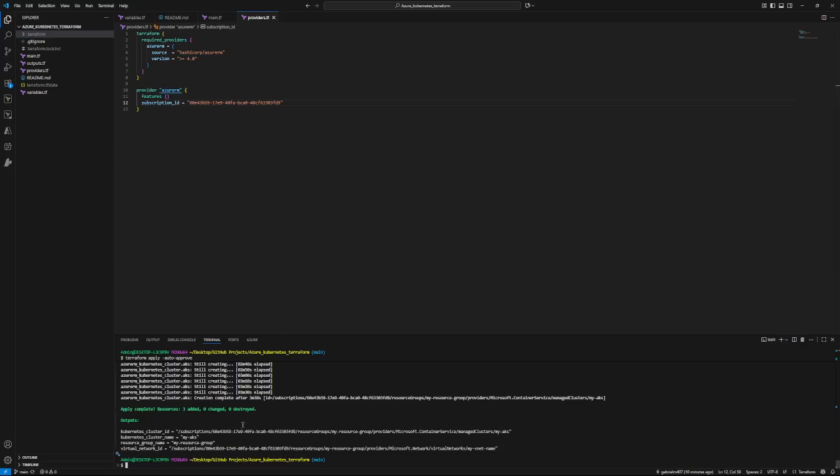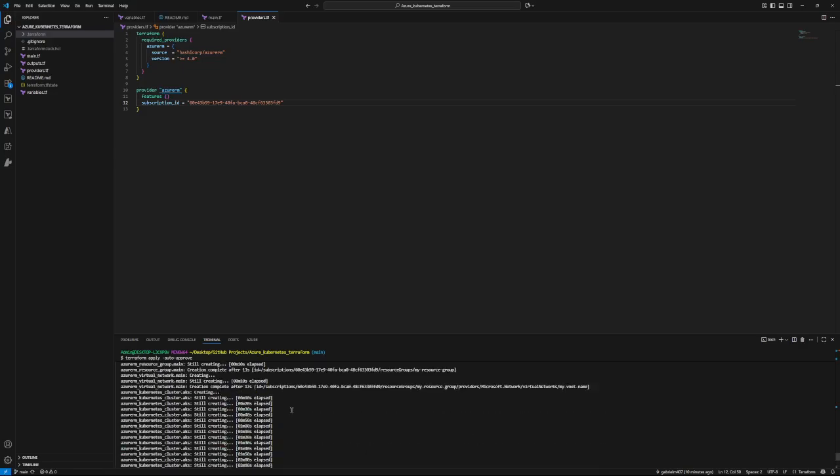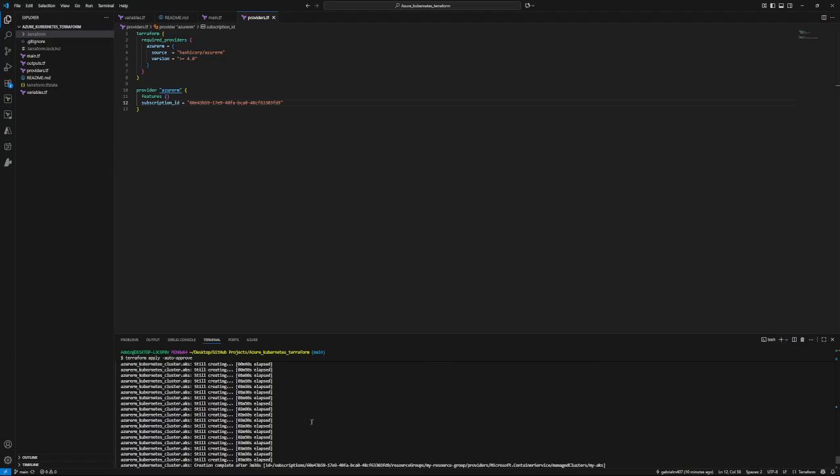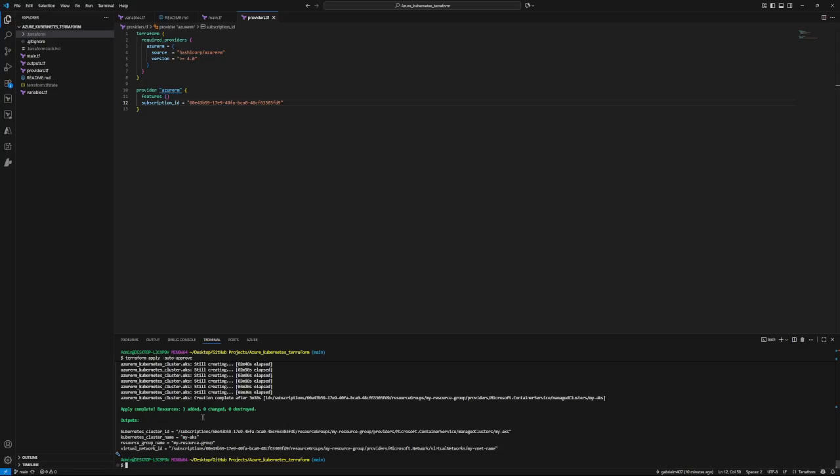All right, so at this point, it has finished. You can always see what it says right here at the end. Apply complete. You will love the green. The green is amazing. So if you look back on all the logs, it was constantly updating me about what it was progressing on. It told me that it started creating the resource group. It created it after 13 seconds. It started creating the virtual network. It created it after 17 seconds. And then the Kubernetes cluster took a while. So it created all three of the resources, and then made some outputs.